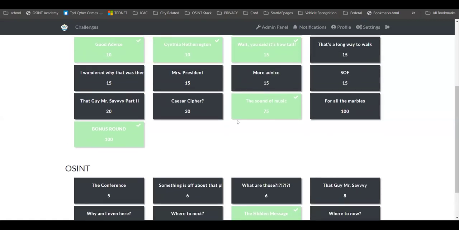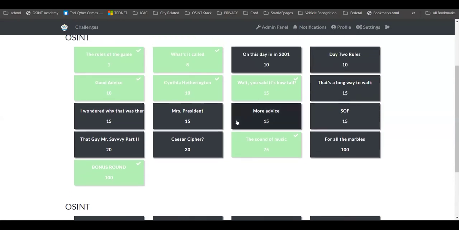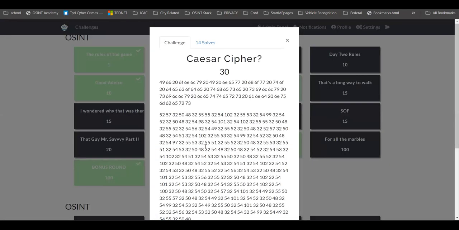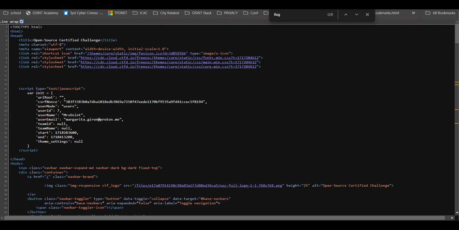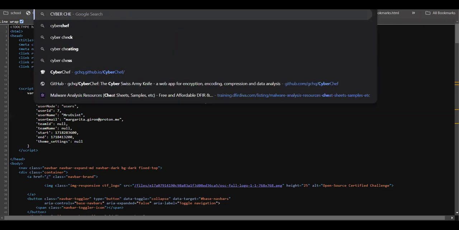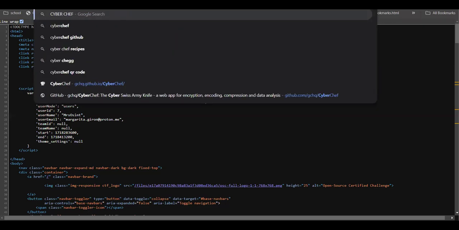What else do we have here? Caesar Cipher. 14 of you got this. Easiest way to do this would be to go to a website like CyberChef.